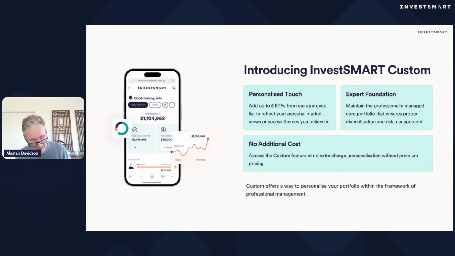So at the end here, I just wanted to introduce Custom, because I think this is a new feature we just introduced in July, the beginning of this month. We've been working on it a while, and it's driven by a lot of investors who want to see this. And I've used it. I think it's actually great what we're doing here. So we've got our basic portfolios: the conservative, balanced, growth, high growth, and ethical high growth.